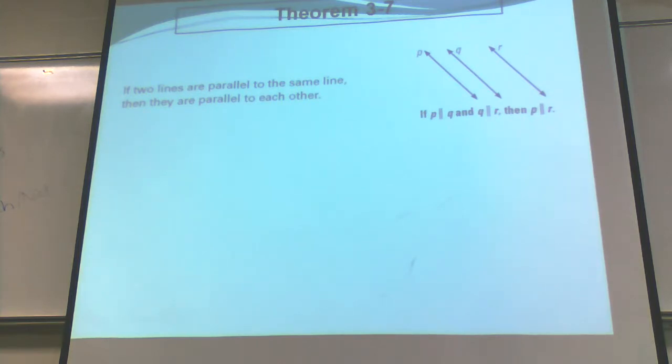It's got P and Q, like you have to be given P and Q, with Q and R being parallel. Use the overlap, and just like transitive, you take the overlap away, whatever you're left with also has to be parallel. You want to think of it as like a transitive property for parallel lines.